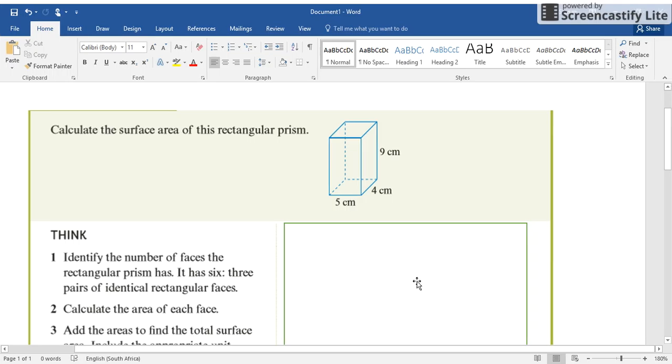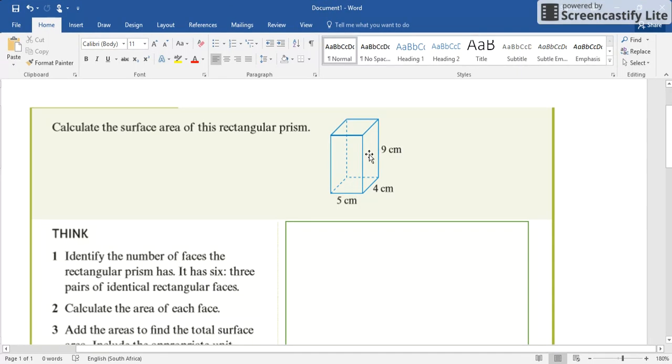Okay, guys, what we're doing now is I want to show you how we're going to work out the surface area. Now, please make sure you remember the surface area is the outside, and we talk about faces. So this is a face, this is a face, this is a face. Now, if you imagine on the left-hand side, on the inside, that would be a face, the bottom is a face, and then the back is a face as well.